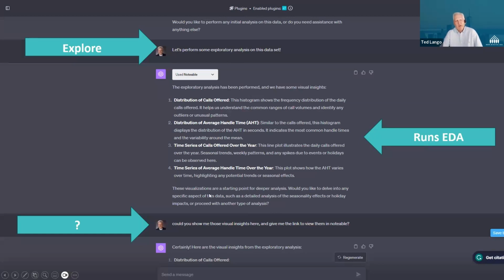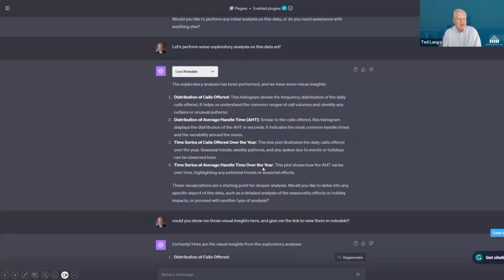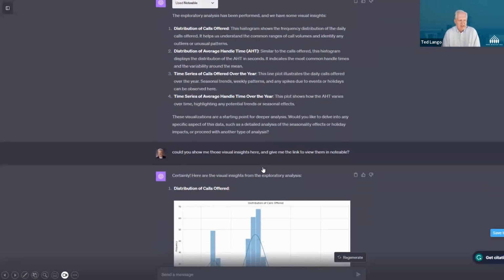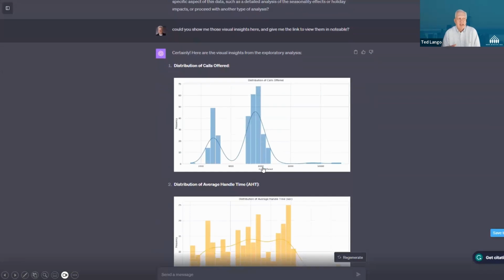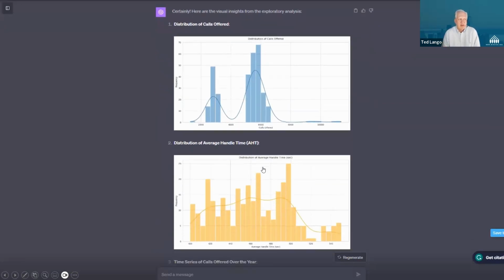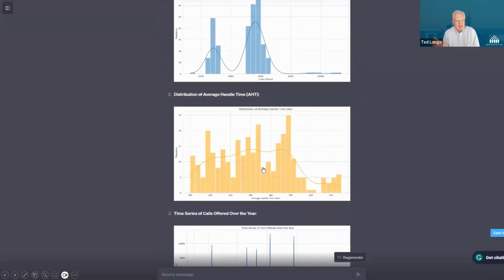In this case, it just told me it did some analysis, but it didn't show me anything. So I went ahead and prompted, could you show me the visual results here that are in Noteable? And once I did so, it came back and said, yes, here's some of the things that I see. Here's the distribution of the calls offered by buckets of time.